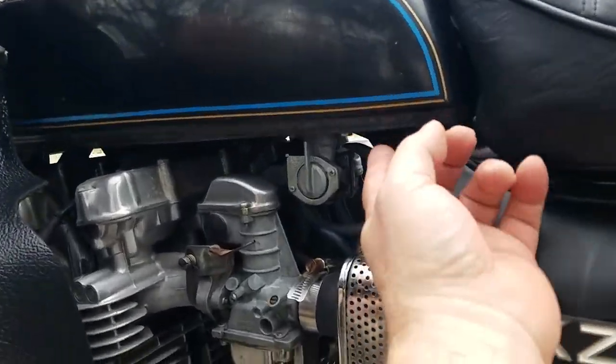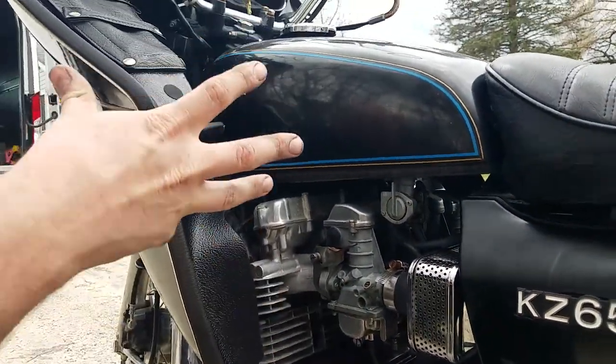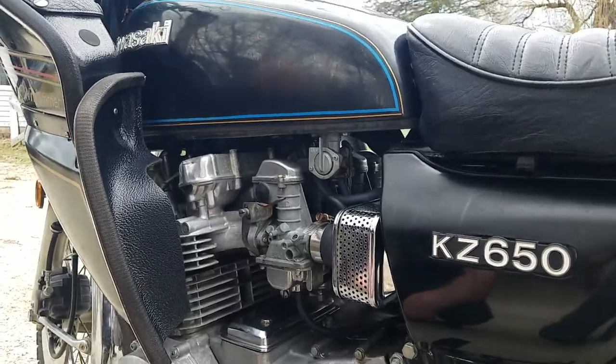Okay. And that just sits in a rubber grommet. There's not a bolt or anything that holds the back of the tank on. Oh, okay. So that's why it's a little loose like that. Gives a buffer from vibration. Yep. That way it's not metal against metal. Yep. Okay.